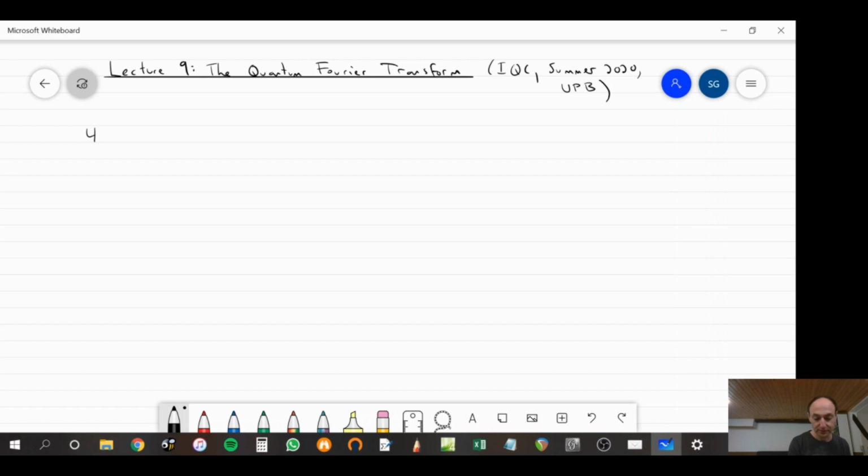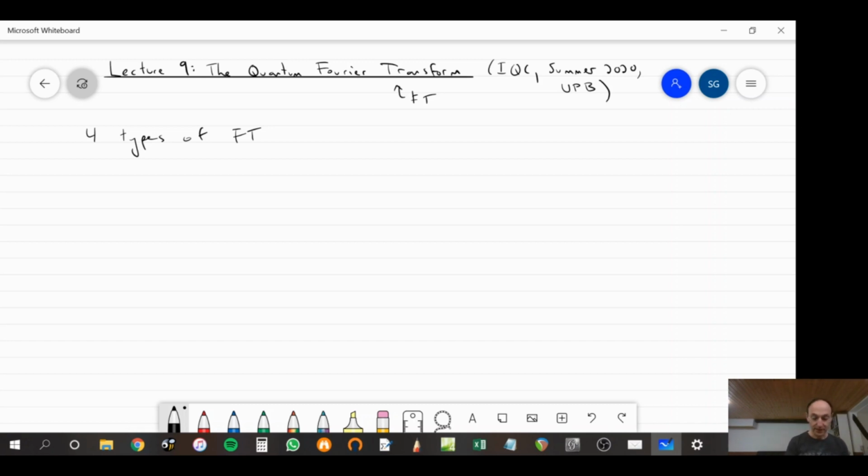Maybe I'll write this down. 4 types of Fourier transform, FT. This is my FT from now on. Okay, and the way they go is as follows. It depends on whether your signal is going to be in continuous time or in discrete time steps, and whether the signal itself is infinite or whether it repeats, whether it's periodic or finite time.